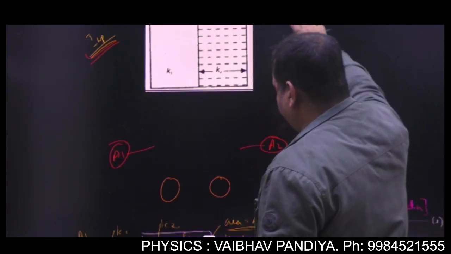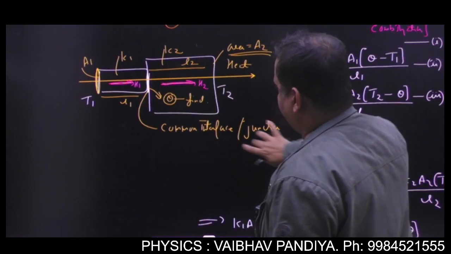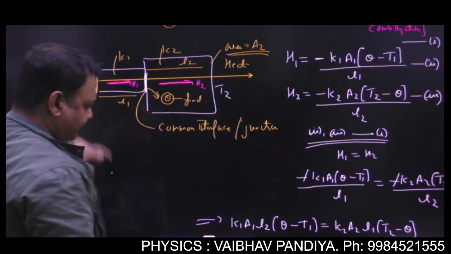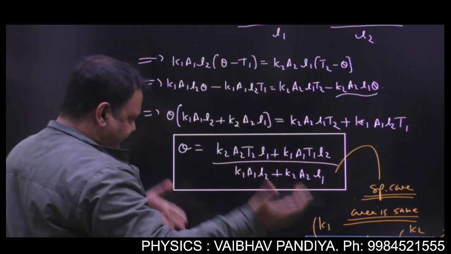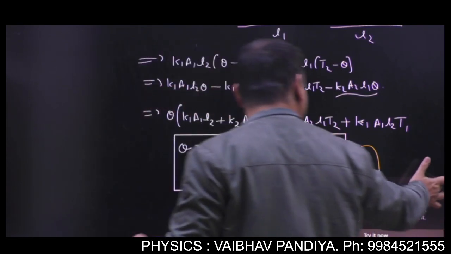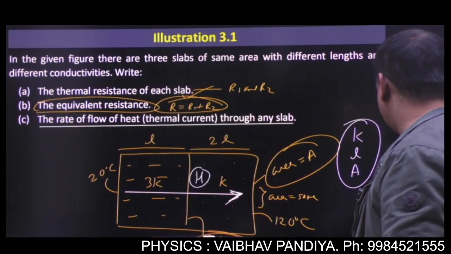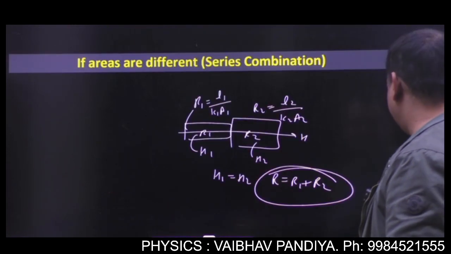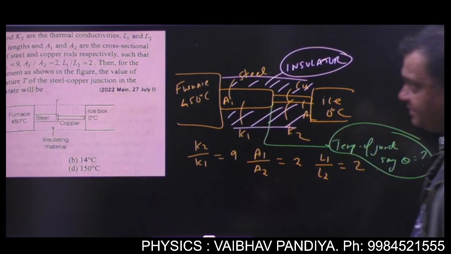It's a similar problem, isn't it? We have two slabs with different areas and different conductivities. So we got this as the temperature of the junction. Finally, we derived this formula. Correct? And in this JEE problem, A1, A2 are related, L1, L2 are related, K1, K2 are related. So of course, your common parameter will get cancelled away and you will get the answer. So I guess you will be able to work out this problem, work it out with working and submit in the notes. Okay? JEE 22.